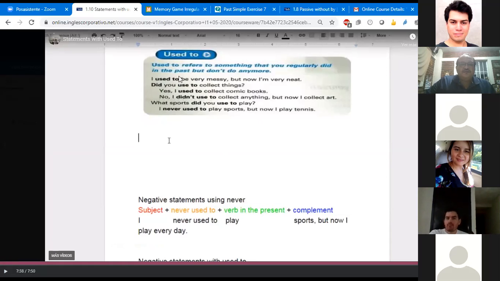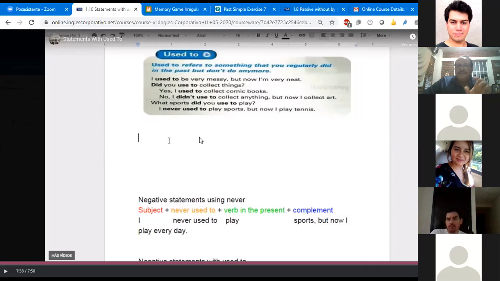Okay, before we practice this, I just want to emphasize this. If you see the first sentence here, I used to be very messy. I used to is the things that we did in the past, right? The habit that we had in the past, okay? Then, that's why you see the verb used in past tense, okay? It's easy to confuse. For example, in the structure when you say, I used a desktop to teach my classes before, okay? I used, but this is not used to, okay? I used to use is different, right?